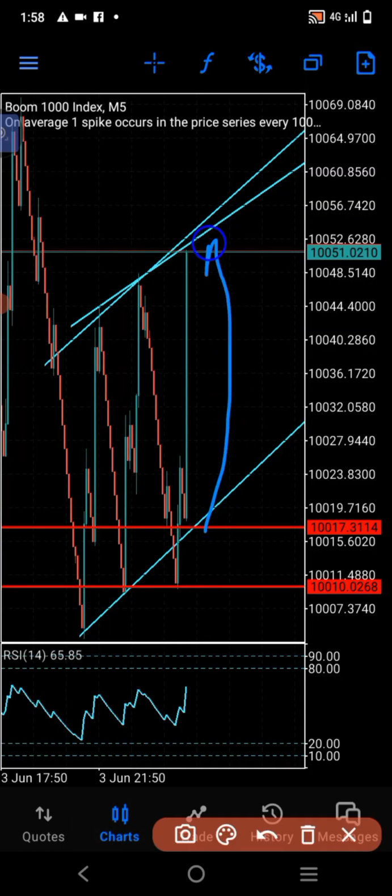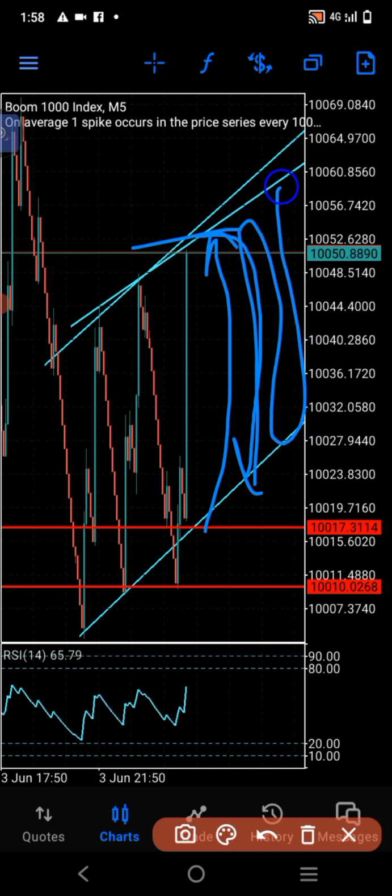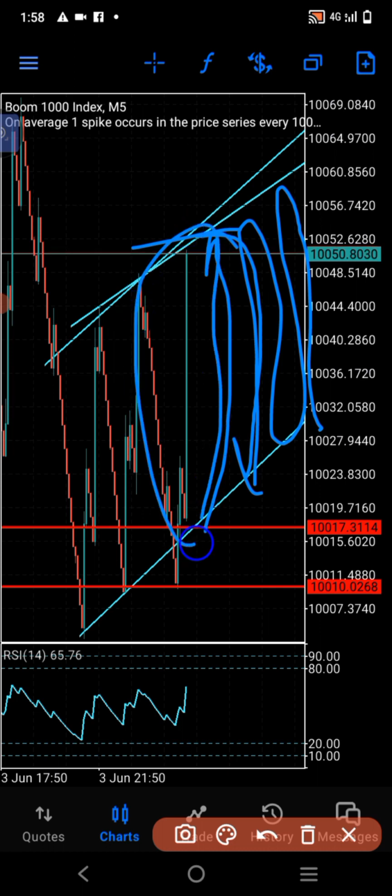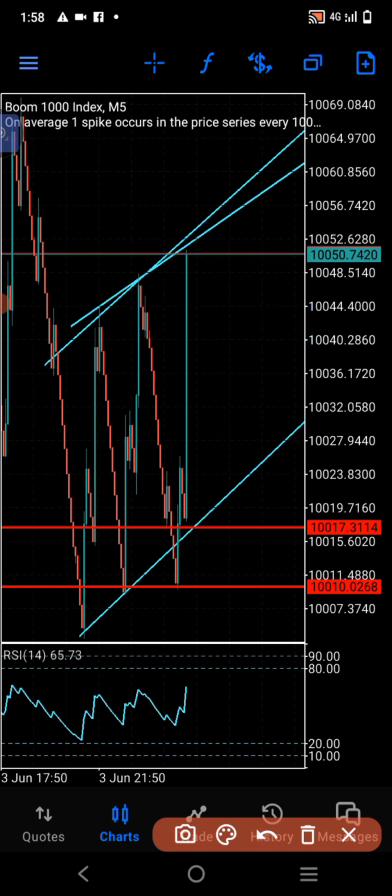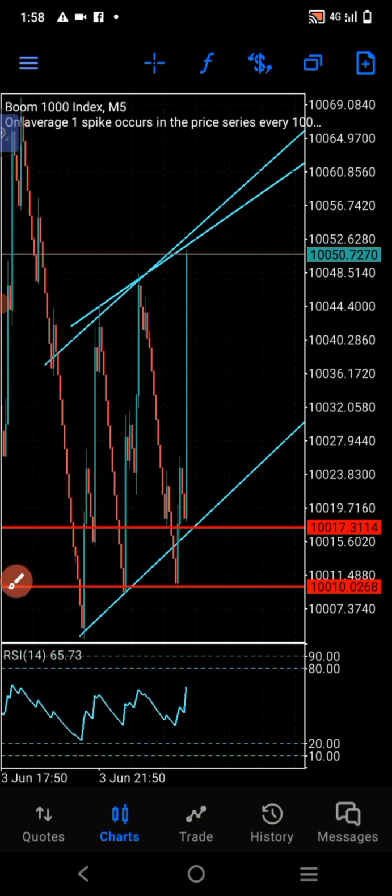What has happened here? Price has gone to the resistance. That is where it reverses. Price is definitely going to reverse all the way down. From here, you can sell. Just continue taking it that way. It goes up, you sell, it comes down, you buy, but do not sell on this one. This is Boom. Imagine selling and having this kind of move against you. Your account is gone. So understand these terms and you're good to go.